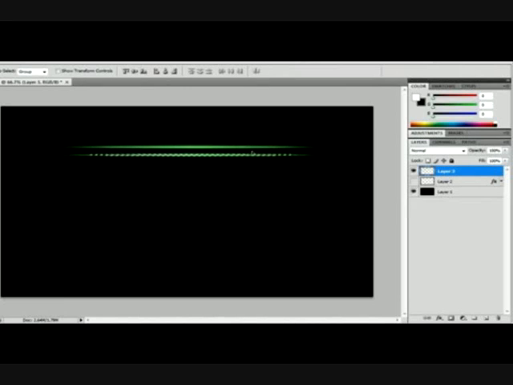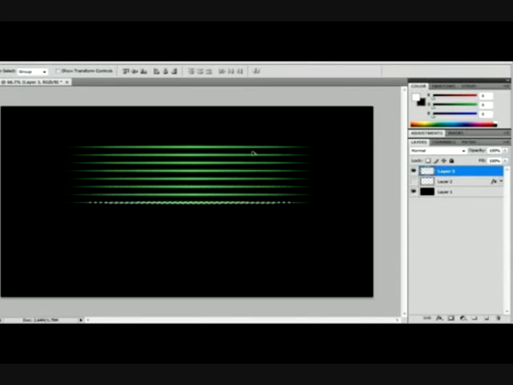But we need more of these lines, so we're going to do Control Alt Shift T. Again, it's Control Alt Shift and the letter T, and then we'll do the same move, and you need to make about 6 to 8 of these to make it look good, and then Control D to deselect. Again, if I screw up later, I'm going to have to do a lot of this all over again, so I want to duplicate it, turn that off, and we're ready to start working on this one.